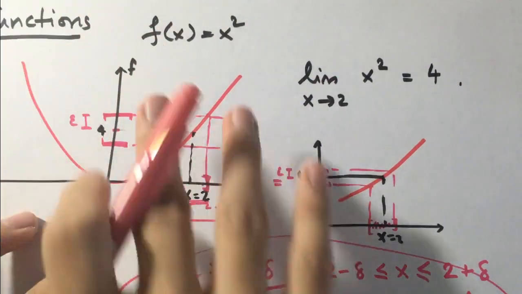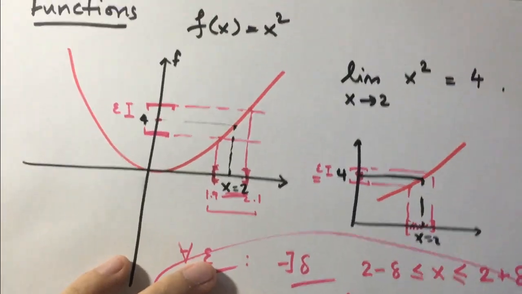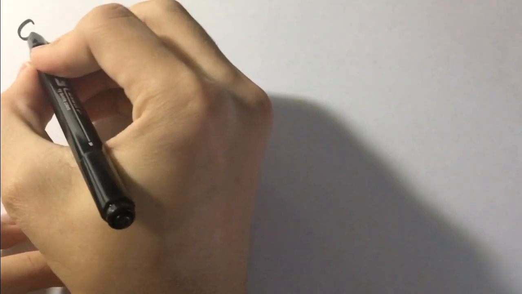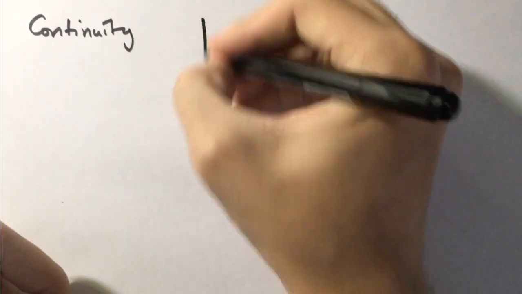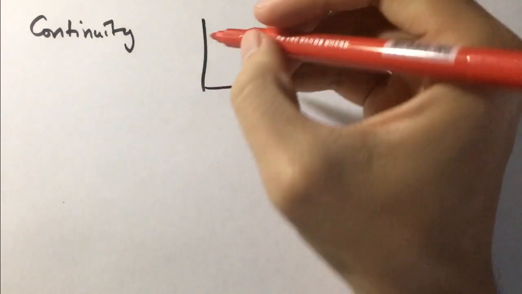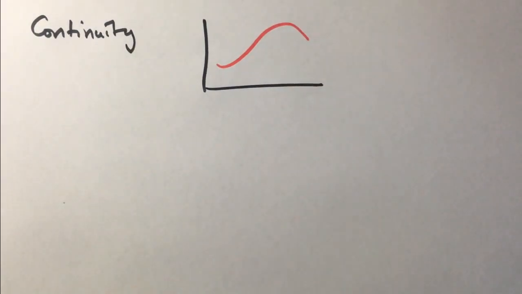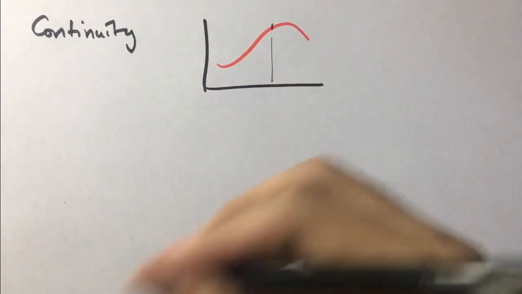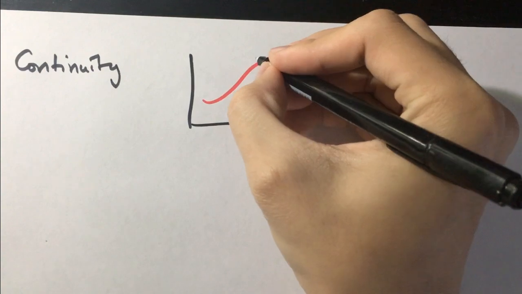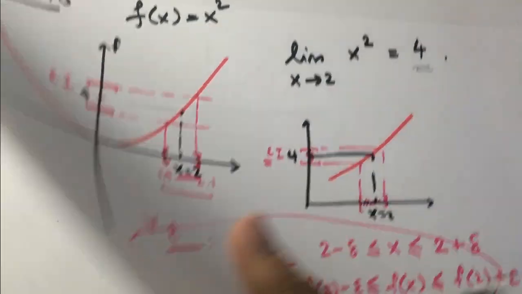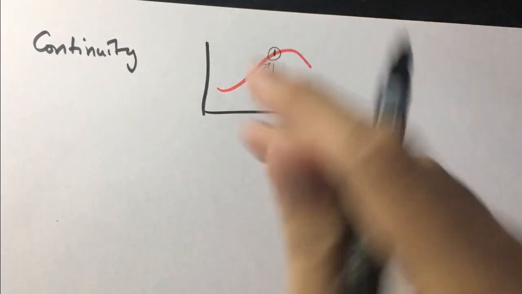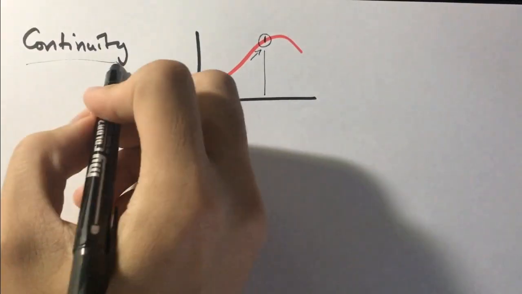And now that you have a good definition of a limit, you can go wild with these sorts of things. So for example, you can now define the concept of continuity. What is the continuity of a function? Well, if you have a function looking something like this, then you can define the function being continuous at a certain point. There are a couple of conditions. One is that the function exists at that point. Two is that its limit exists at that point, and we know the limit exists if we can find that number. And also that the function value and the limit at that point are the same. That's the idea of continuity.